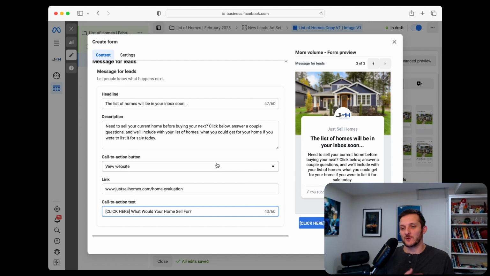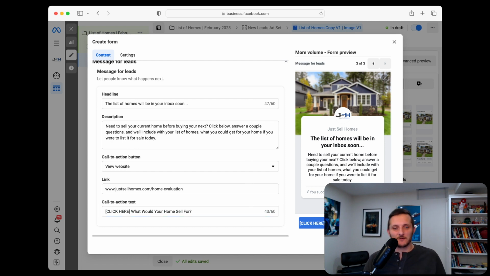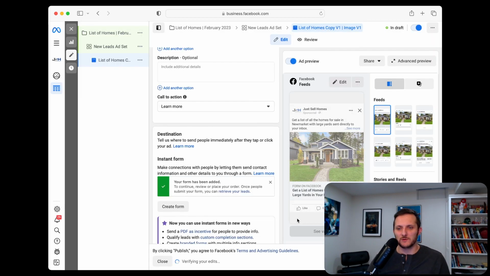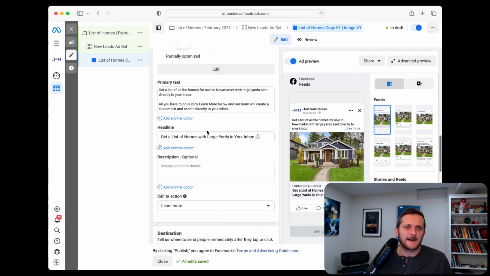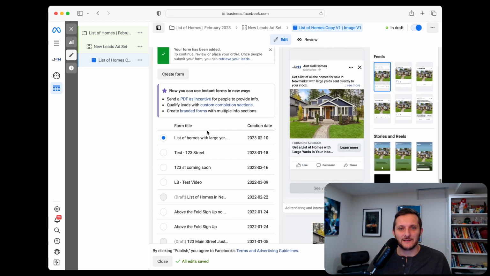Now, instead of just going straight to look at it, which also rewards people who give you fake information, what you're also doing is trying to collect that seller lead directly from it. So it gives you a little of both. Now, it's important to know once you hit publish, you cannot come back and edit this. So save draft if you're not 100% sure, look it all over, and then you're good to go. I'm going to hit publish because I'm not actually going to run this one live. So now we've got that nice and simple.